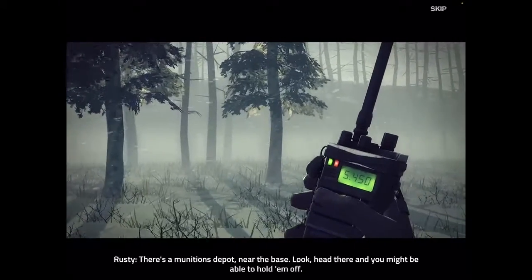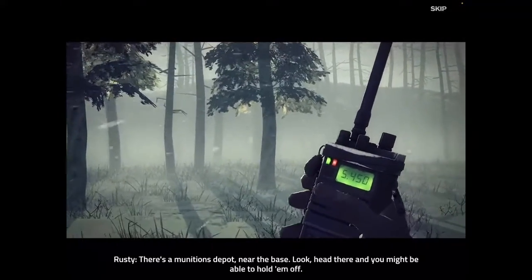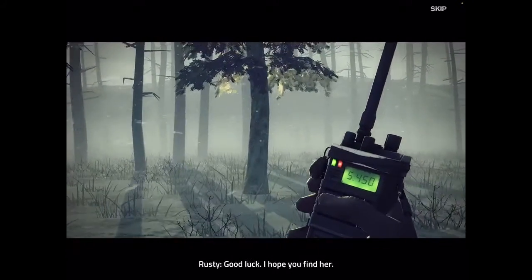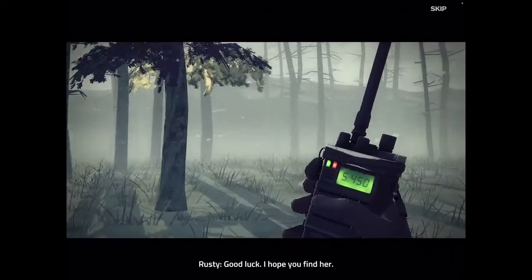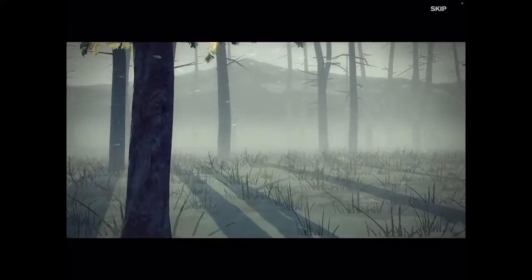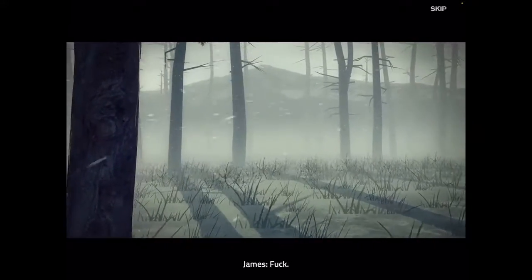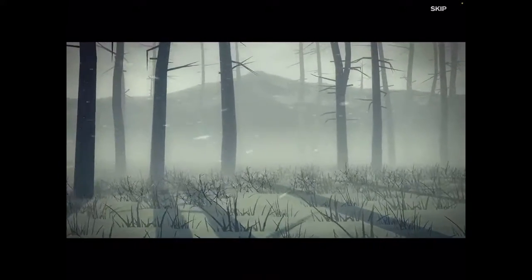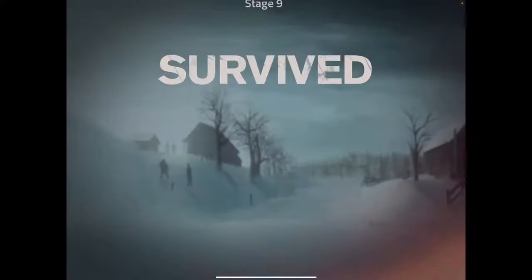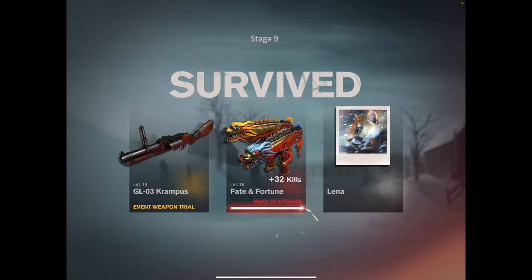There's a munitions depot near the base. Head there, and you might be able to hold him off. Munitions depot, everyone. I just coughed and sneezed at the same time. Bless you, Andrew. Bless you.